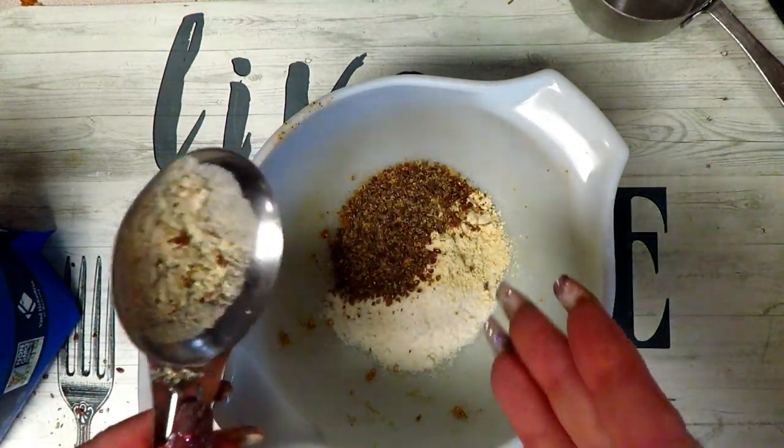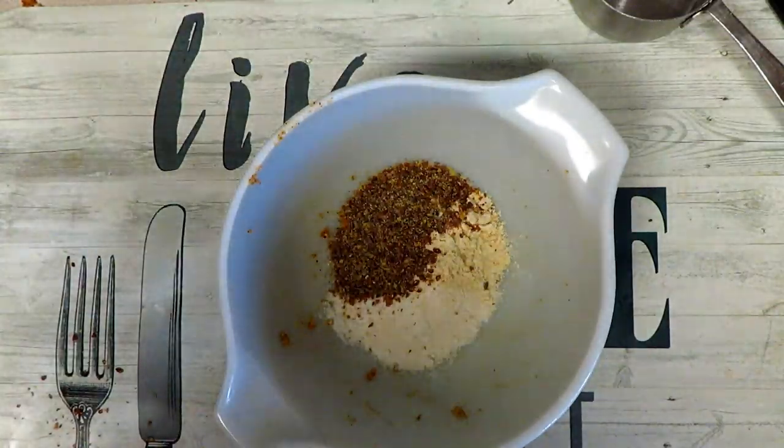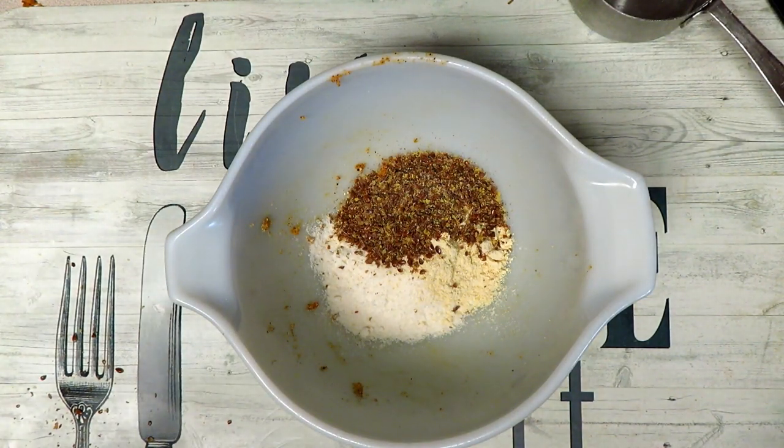Nice, really nice color to that. So I think that'll make a great chip. And then again, I'm going to add my spices and seasonings. And if you like yours more spicy, I love cumin, so I love to add a little extra cumin. The paprika really reminds me of Doritos. So of course, add the spices that you think you're going to like.